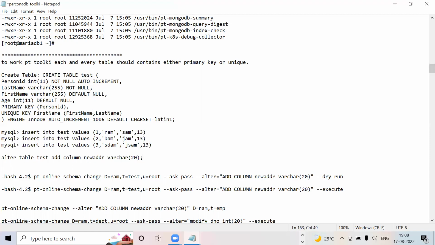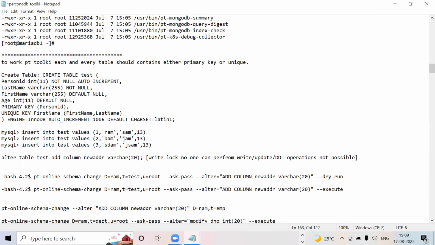will fail due to the write lock. The write lock is already there. ALTER TABLE will apply a write lock, right? No one can perform write operations. Write means update also will come, or any DDL, structure related operations. DDL operations are not possible. That means it is blocking user operations.